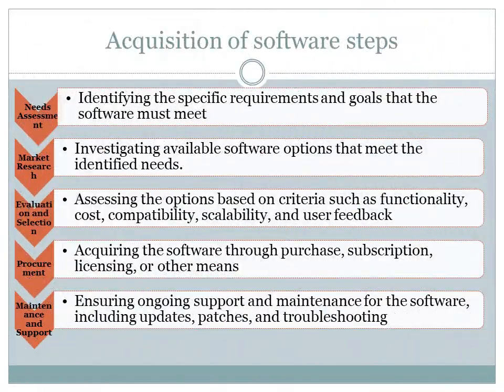Let us now look at the acquisition of software steps. Step number 1, we have what we call the needs assessment. Under needs assessment, this typically involves identifying the specific requirements and goals that the software must meet. Then the next step, we have the market research. This involves investigating available software options that meet the identified need.